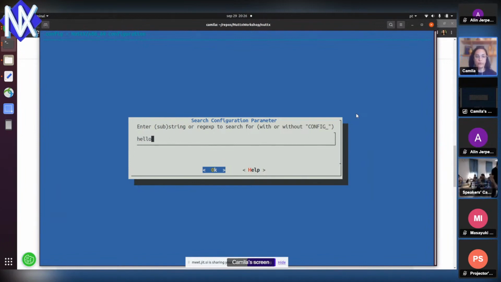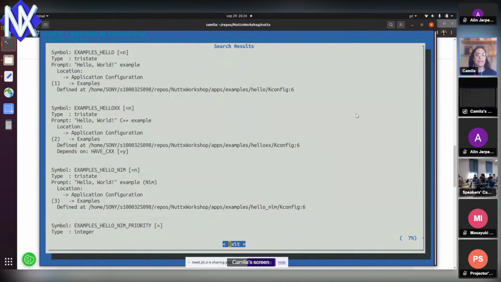So I will search for hello. And here I'll see that there is a configuration called examples/hello. So I want to enable that so that I can make my NuttX with the hello example, and I can call it on my board so that I can see something.